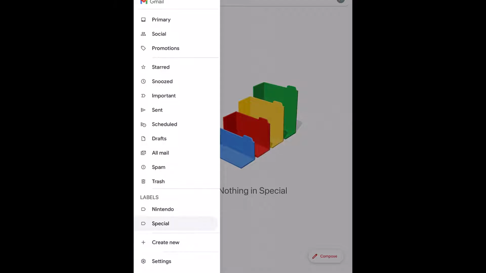You can go through and take a look at all of your labels here. But if you do have ones that are repeats, it will tell you it's a repeat label, and it won't let you label the same thing twice, just because then it makes it more confusing. If you go back through here, you can see that you have your starred. Anything that is starred will be here.